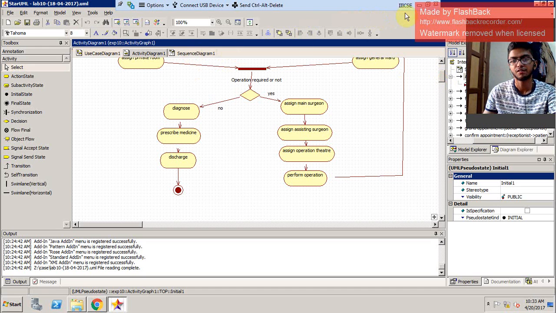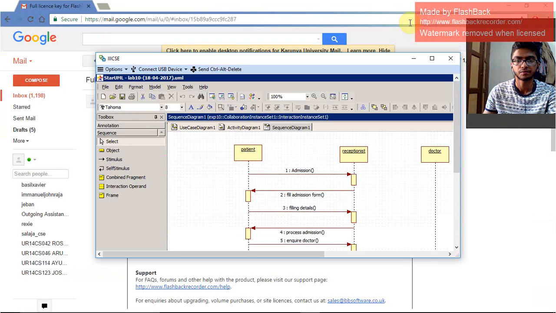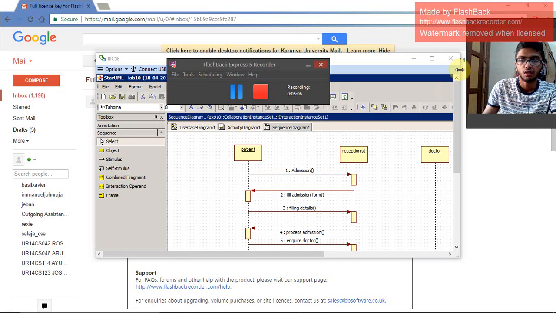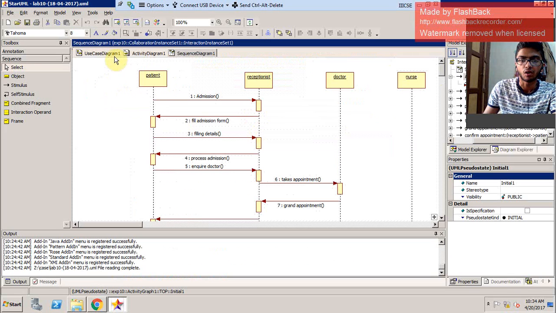Next up, we have a sequence diagram. Sequence diagram describes the interactions between the classes in terms of messages.